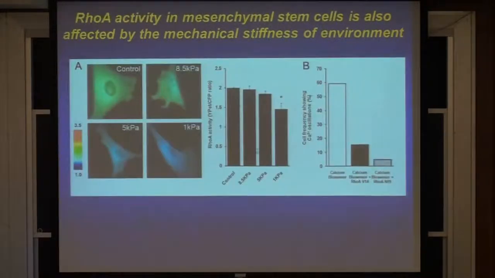So we further measured the intracellular tension using a Rho FRET biosensor, which is a marker for intracellular tension. Indeed, as you can see, when we culture cells on different stiffness gel, the intracellular tension can be modulated. I don't have time to present other evidence, but we have demonstrated that if a cell is cultured on a soft surface, the membrane will be relatively relaxed. Therefore, channels will be relatively closed, so the calcium leakage will not be as much as if you culture the cell on a hard surface, where the cell will be stretched and the calcium channels will be more leaky. That's why on the hard surface, you see more oscillation than on the softer surface, okay?